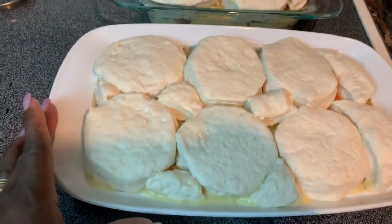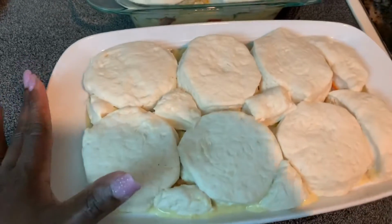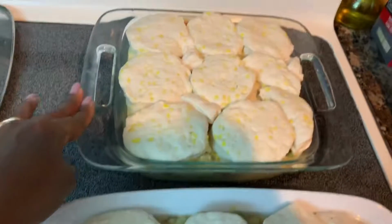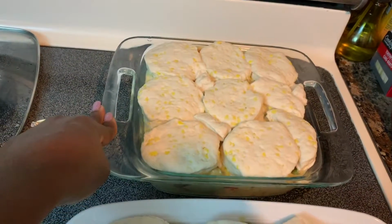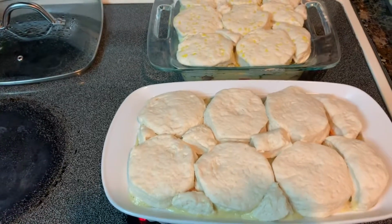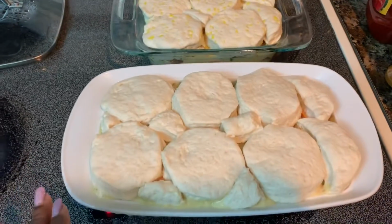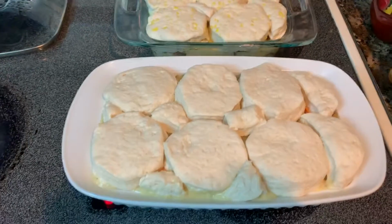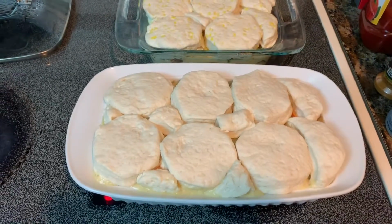Okay, so here I have my buttermilk flavored pot pie, and then I have my butter flavored pot pie. So I'm going to put it in the oven for about 13 to 15 minutes, depending. Once the biscuits are brown enough, then we could take them out. Okay, see you in 15 minutes.